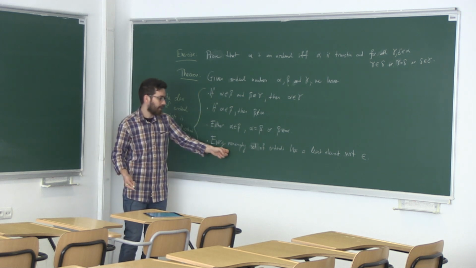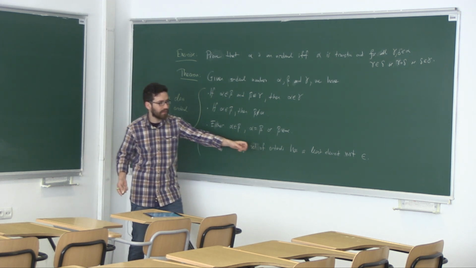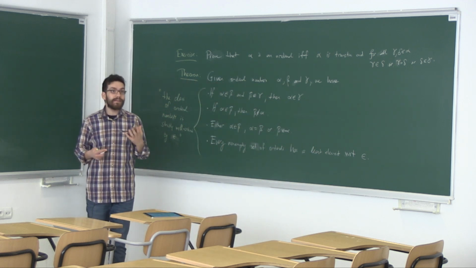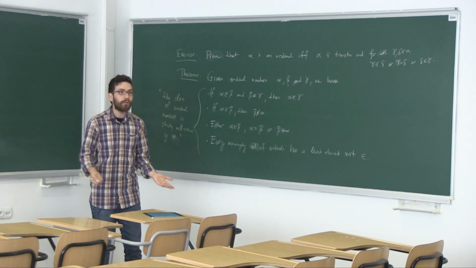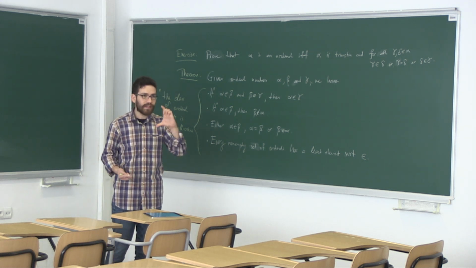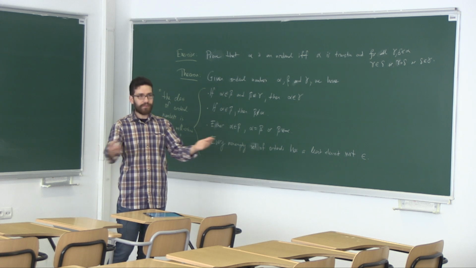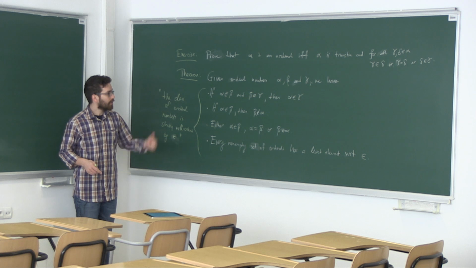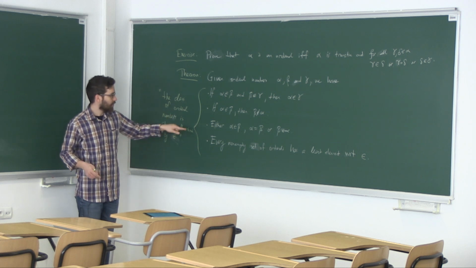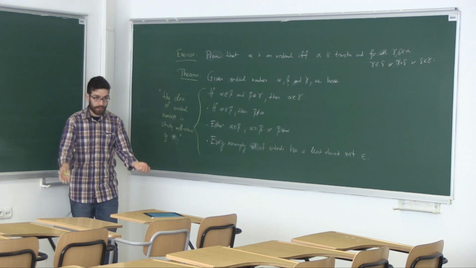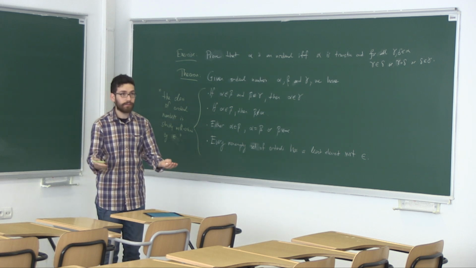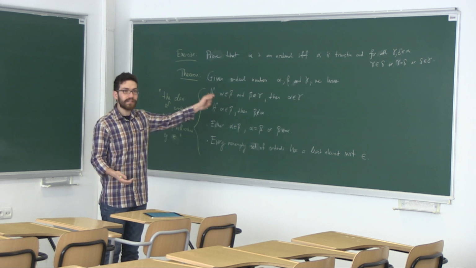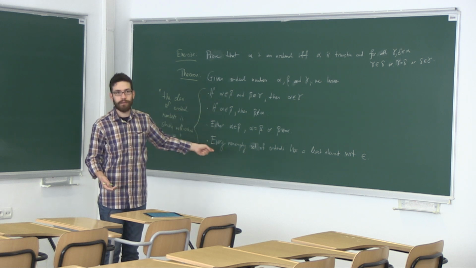When you add the fourth property, every non-empty set of ordinals has a least element with respect to the relation. You're simply saying that the class of ordinal numbers is like a strictly well-ordered class. It behaves exactly like a strictly well-ordered set. The only difference is that it's not a set. So the class of ordinal numbers, together with the membership relation, is a strictly well-ordered class, meaning that it behaves like a strictly well-ordered set. Is this understood?